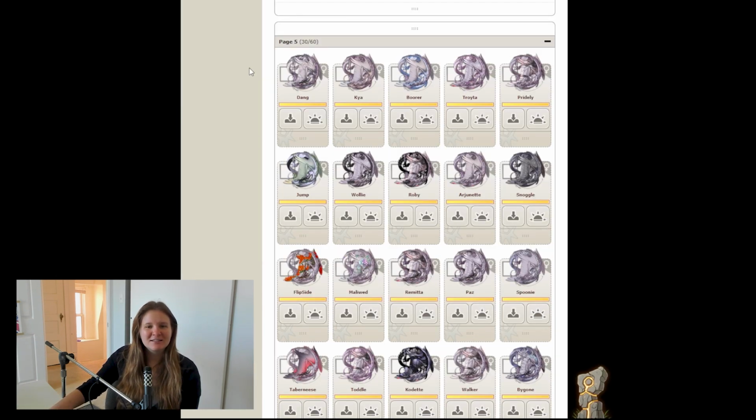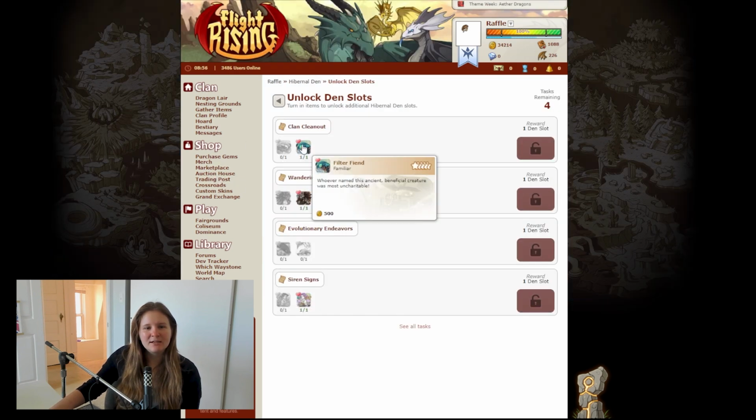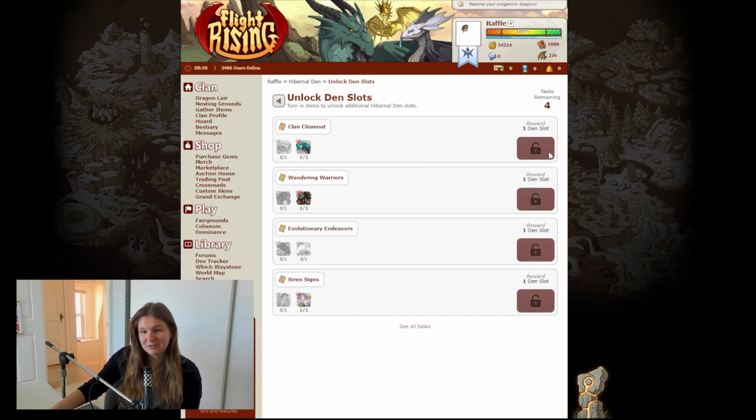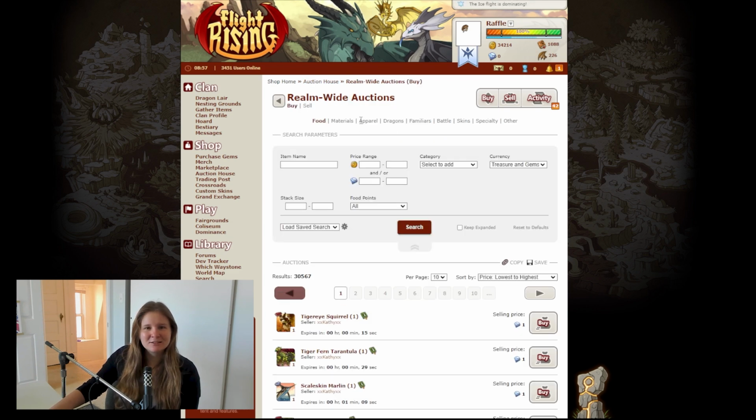So let's see what we've got here. Carcass cleaner. What we have to do is get the familiars, and then when we press this unlock button, it'll spend the familiars on giving us 1 additional den slot. I don't necessarily need the additional den slots. I'm not looking to expand my lair. I just like having this completed. Completionism is everything. So I need a carcass cleaner.